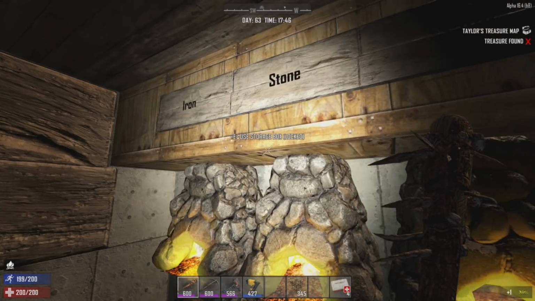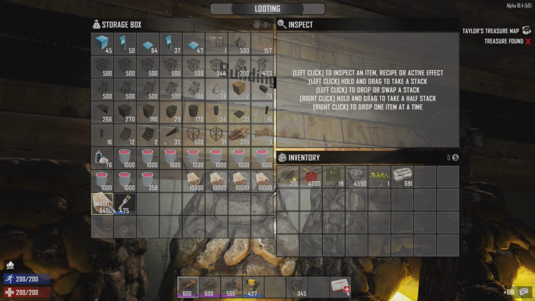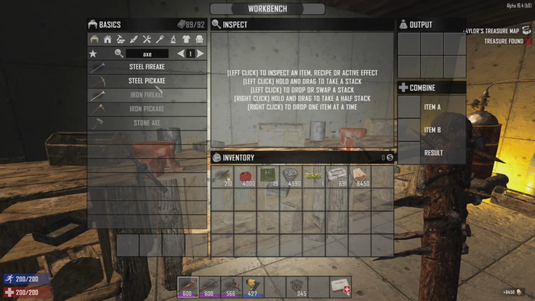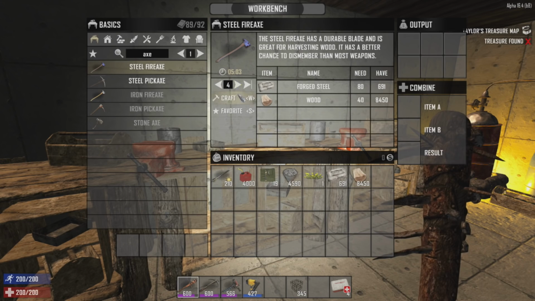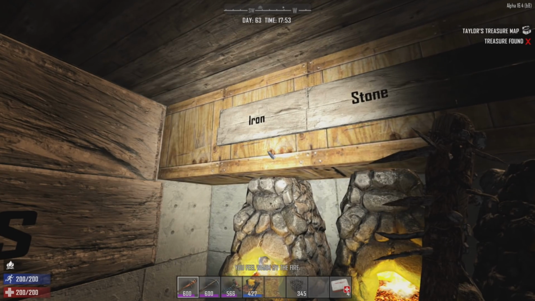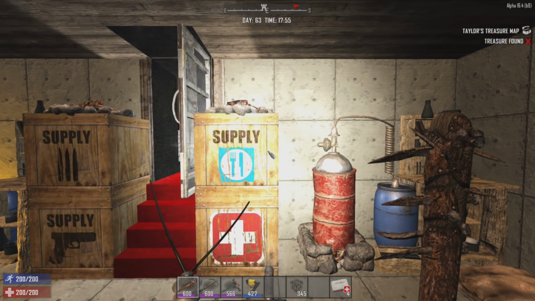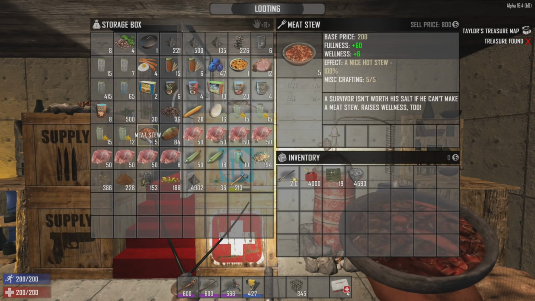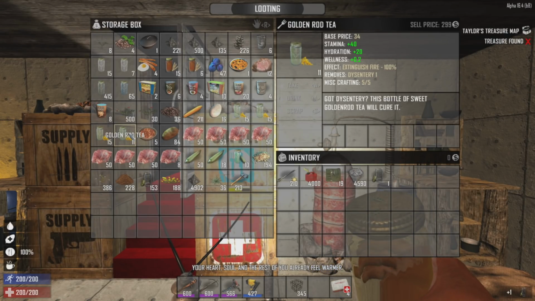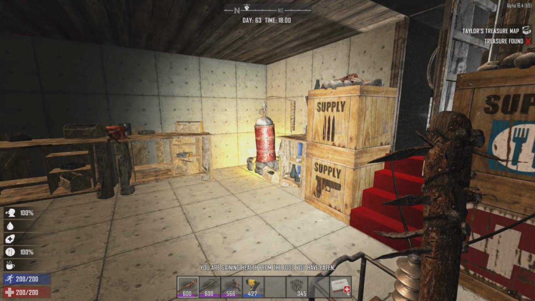Oh, yeah. You know what we need to do? We need to make an axe. A fire axe. So, steel. Wood. Steel fire axe. Let's make 5 of them. They give us 1 to use and some to combine to get it up to 600. Stick that in there. The golden rod can go in there. And I'm going to take a bite of some tasty meat stew and some golden rod tea. Alright, it's topped off.